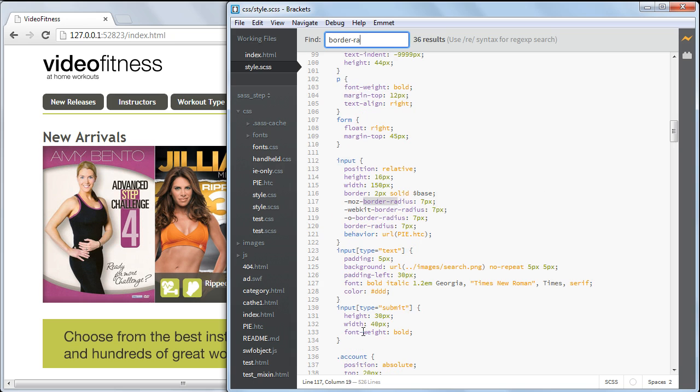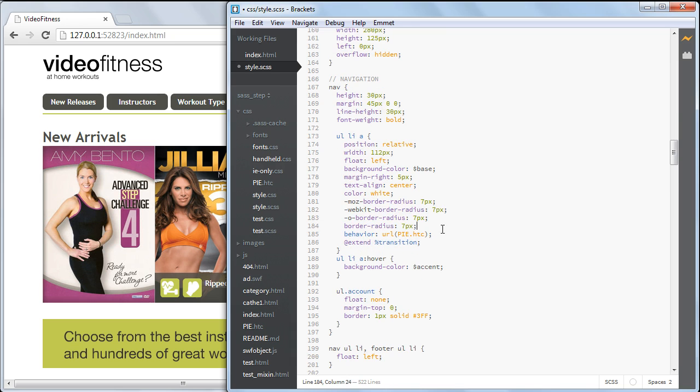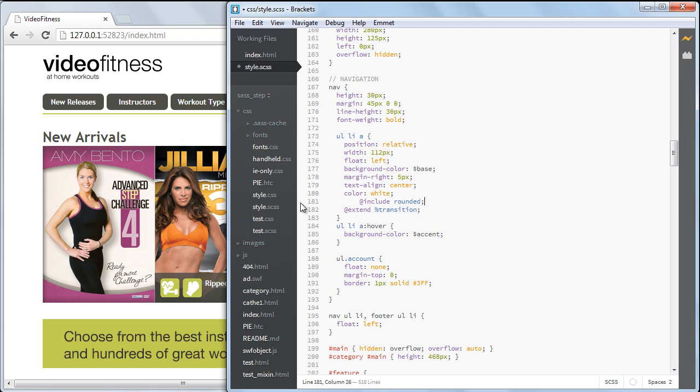Everywhere I'm using border radius with only 1 value, I will include this mixin to replace the 5 lines of code. On this first one, I don't need to pass a value in because I want it to be 7 pixels, which is the default. And this next one as well.